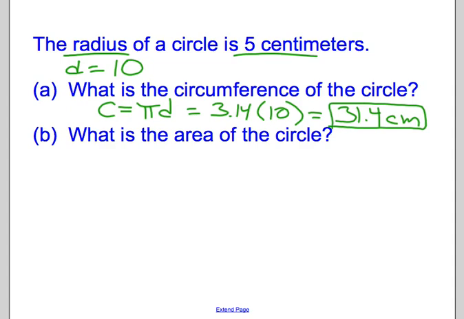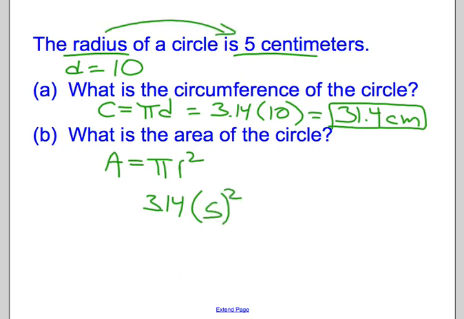Now to find the area is pi r squared. So that's 3.14 times, let's go back up here, radius now is 5, so 5 squared. We have to make sure and do the order of operation correctly here, and this is why we do order of operation before we do this formula, is we have to perform the exponent here first. Do not multiply 3.14 times 5 and then square it. That's not how it works. You square 5 first. So 5 squared is 25.